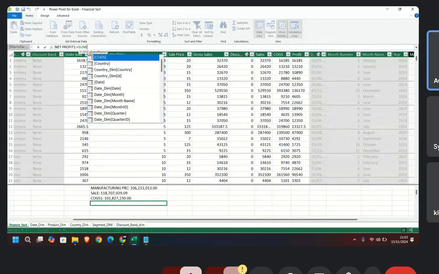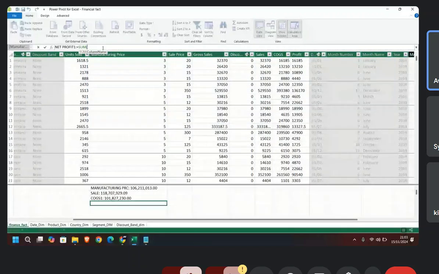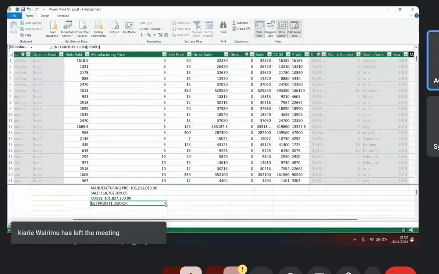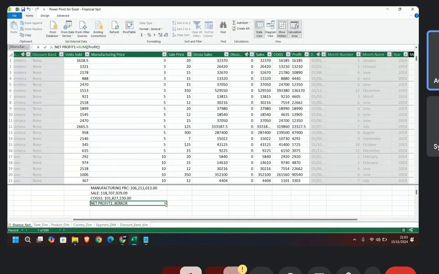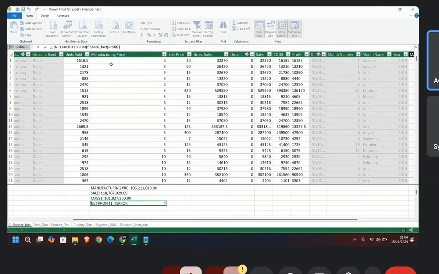Sum of net profit. I have my profit here. Once we are done like that, now you can build the same. Okay, there's an error.